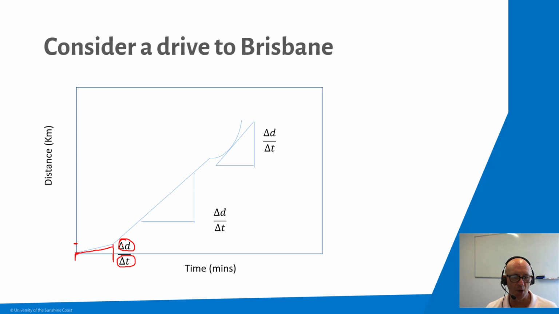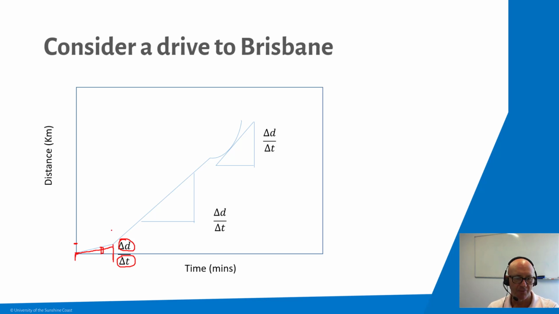Now, just as a little reminder, these little delta signs here mean change in, so change in distance over change in time. And for a straight line, I think it's pretty straightforward, right? It doesn't matter which time point you pick when it's a straight line. You could have picked here, in which case the distance will be less, but so will the time. So the numbers will square up the same.